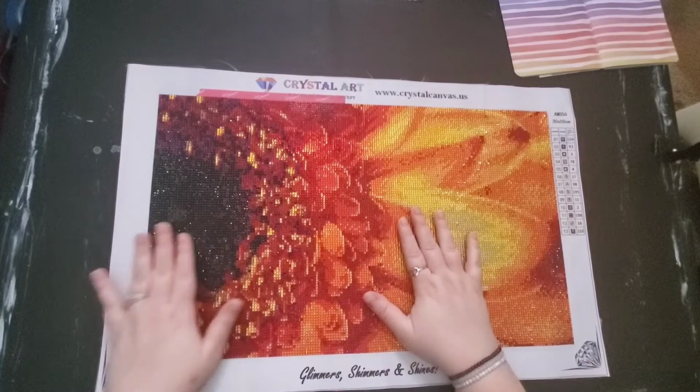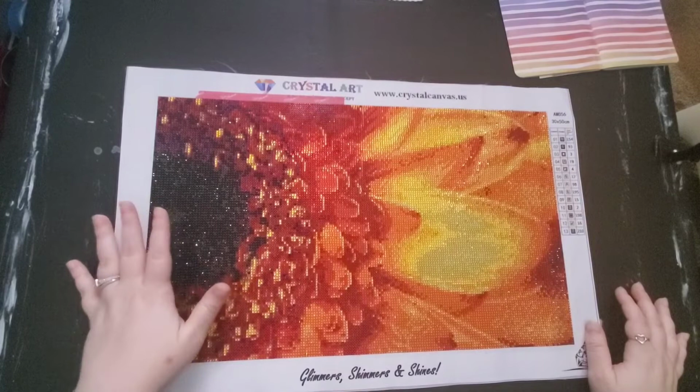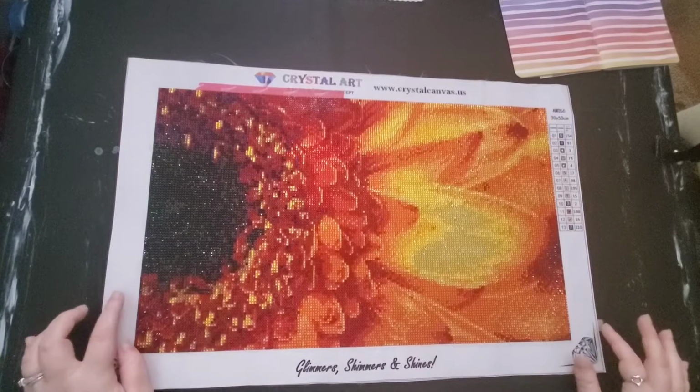This was my crystal canvas arts kit that I did. This kit is a full crystal canvas, except for the true black drills are just black drills. They're not crystal drills. The overall effect of this one is absolutely stunning. And I'd like to hang this somewhere in our house.